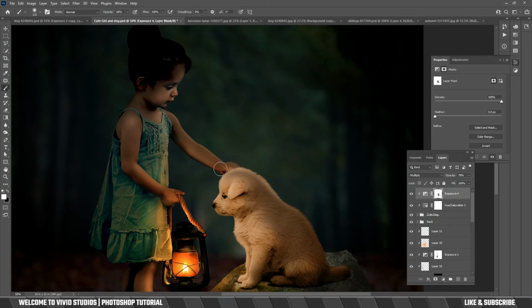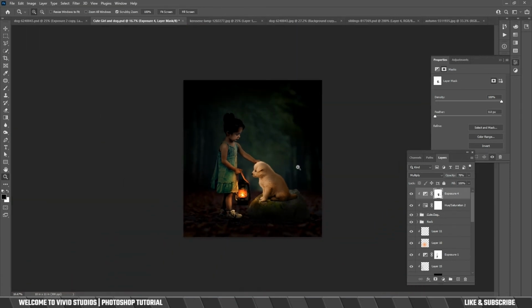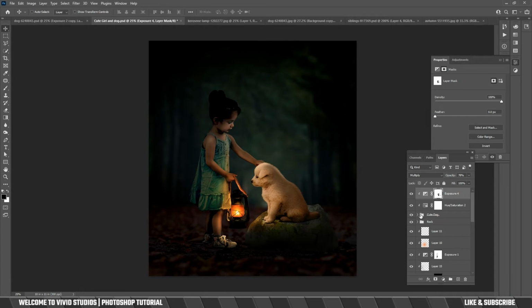We're not going to stop here, ladies and gentlemen. We're going to add Gaussian blur and make him glow like a torch or a fireplace. And you'll see, wait and see.